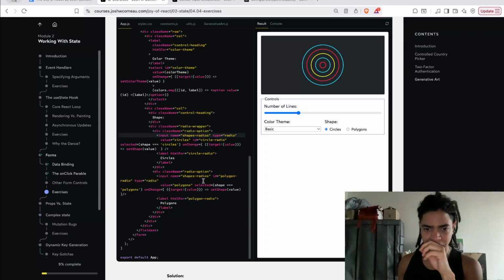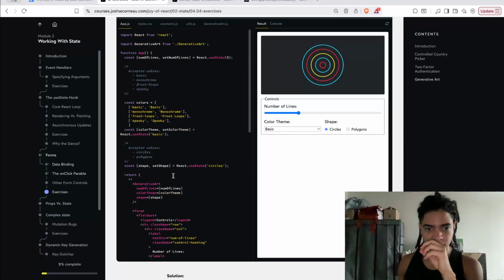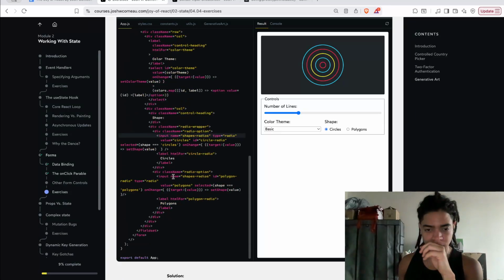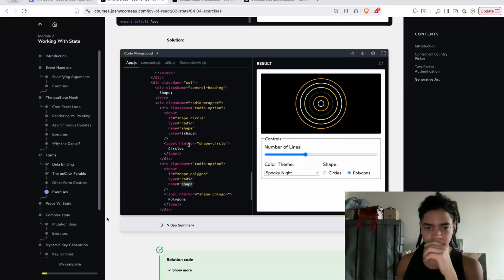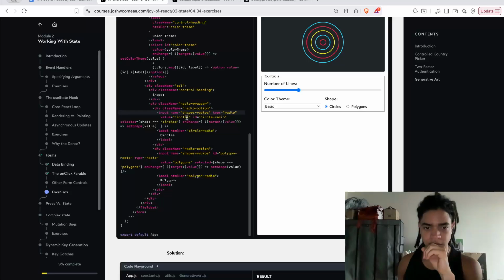The select or the input, those are the inputs, those are the DOM nodes that get the value property and the onChange handler. So while it might be tempting to go the same route, maybe add value and set it equal to shape, it doesn't work the same way because I have these two different inputs. Instead, I have to set value to be equal to the value of this option. If the first radio button is meant to enable circles in the React state, then the value should be set to circles.